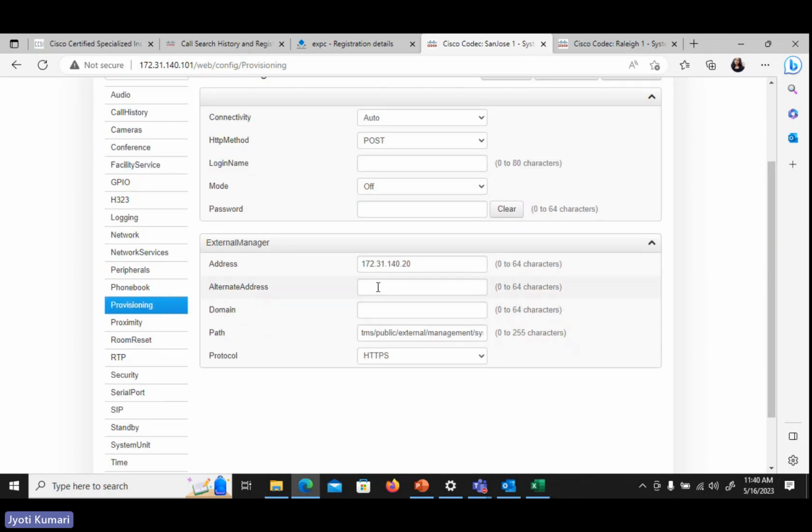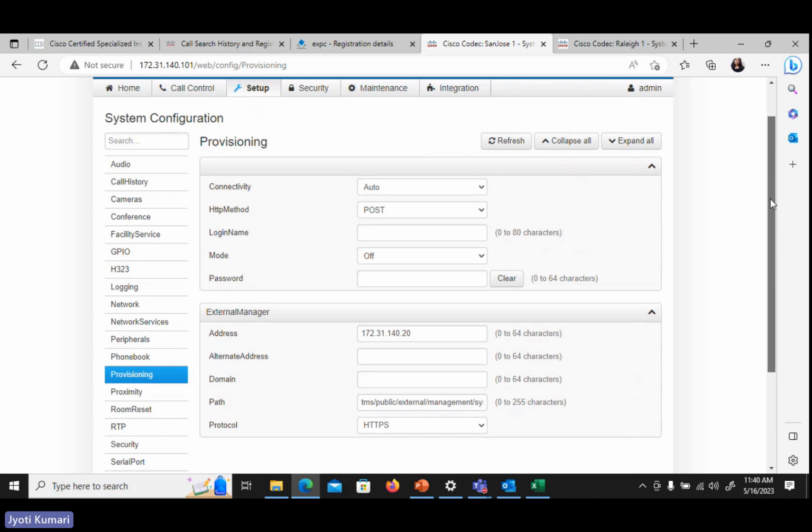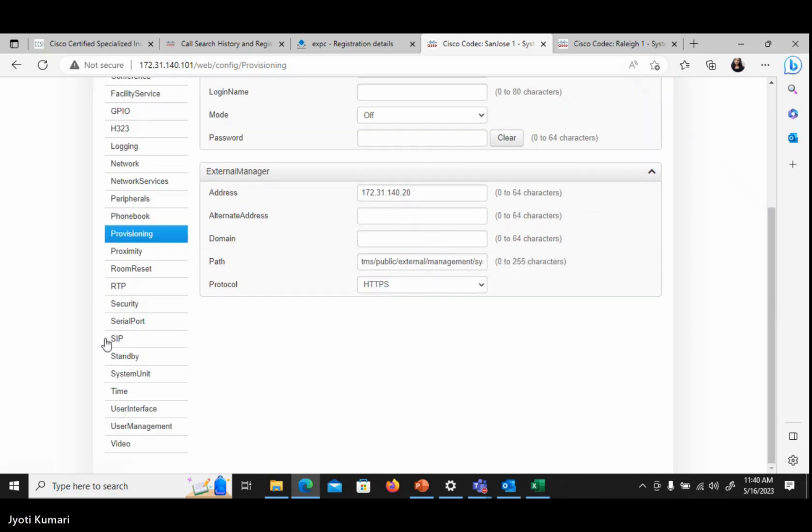Then in the address, we need to have the address of any external manager here, if any external server needs to be associated, for example Active Directory or other services. That's it. Next, as we are using this endpoint as SIP now, we have disabled H.323. We'll go now to the SIP settings here.